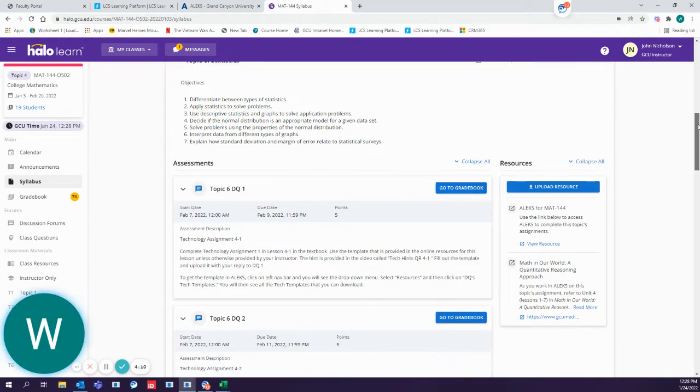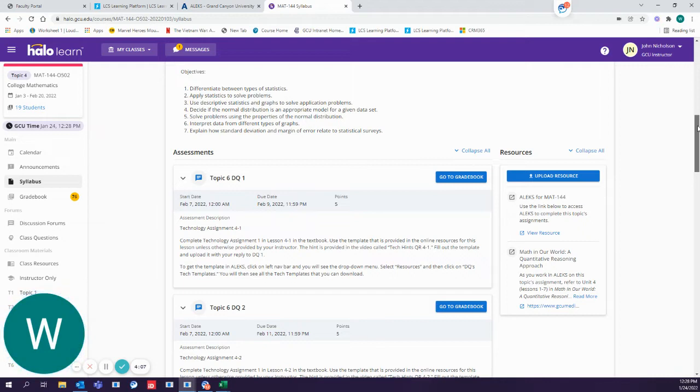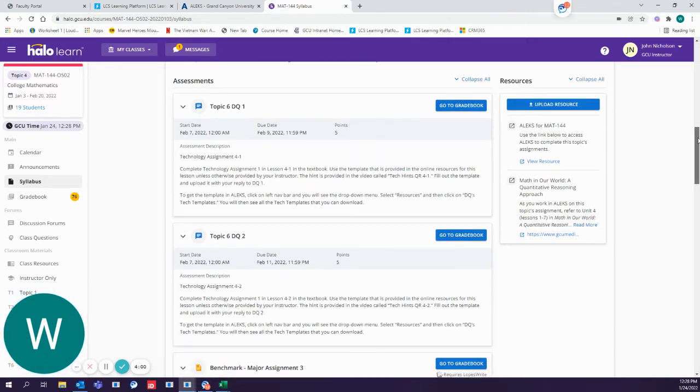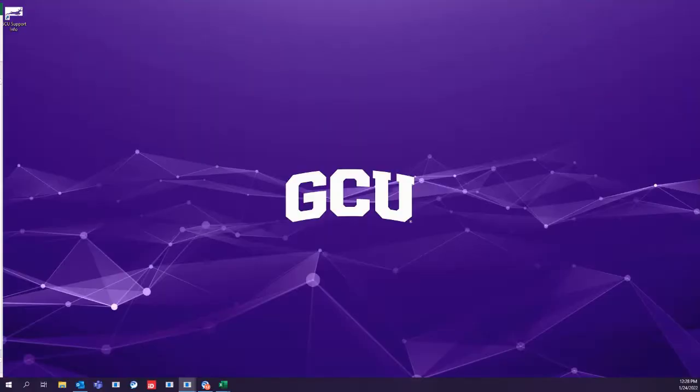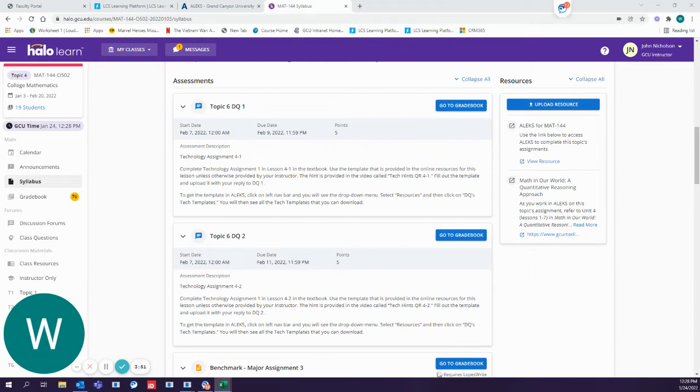Okay, those are the objectives. The assessments are as follows: the Topic 6, Week 6, DQ1, and then Topic 6, Week 6, DQ2. Just to recapitulate things you should already be familiar with, you can find these templates in ALEX in the resources folder with the tech templates subfolder. The DQ1 is a question having to do with constructing frequency tables using data sets. The two data sets you will use are what you see here, the blood type data and the record high temperature data. Be sure that you construct them according to how they're required using the COUNTIF Excel formula.